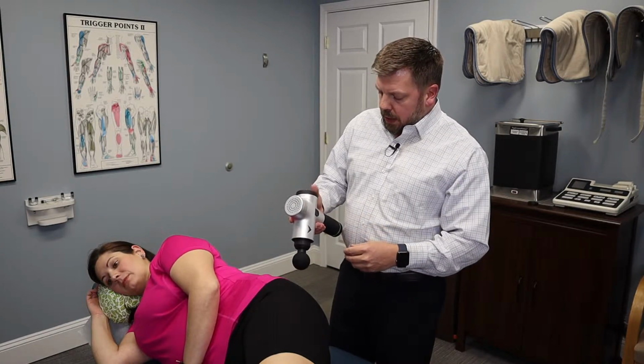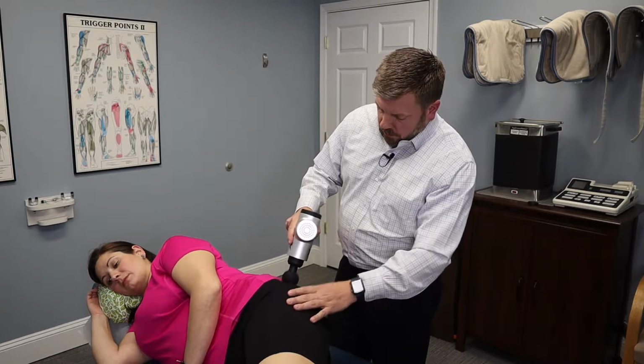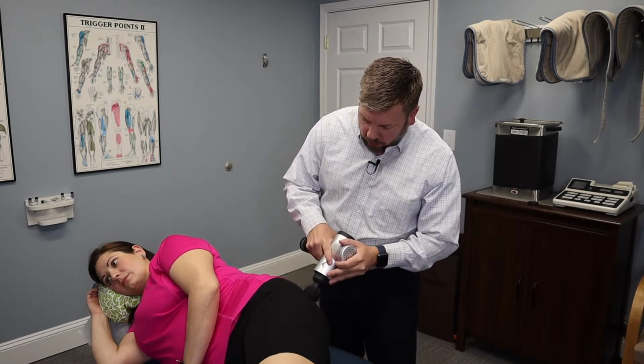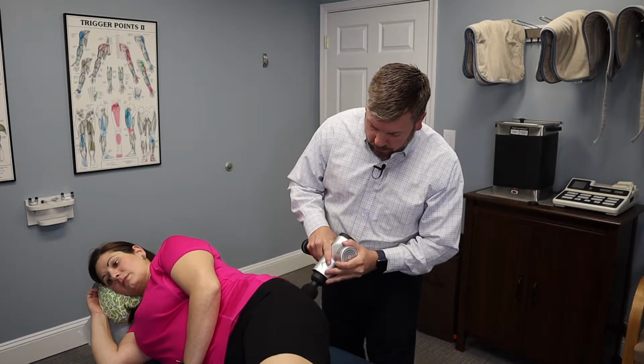So we're going to turn it on. Basically we're going to find some of those tender areas. We want to avoid working over any area where there's actually bone or any nerves, and we're just going to be really careful around the sciatic nerve through here.